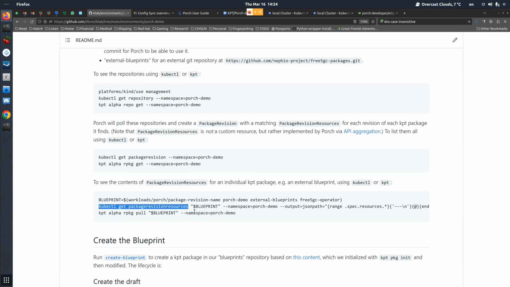So if the package is very, very big, it would have to be very big indeed, then it will error out. I don't think the kpt command has that problem, because it accesses the API server directly, so it doesn't go through the kubectl API server. But that would only affect very, very big packages. And I think there are ideas in the Porch community on how to solve this problem in a different way.